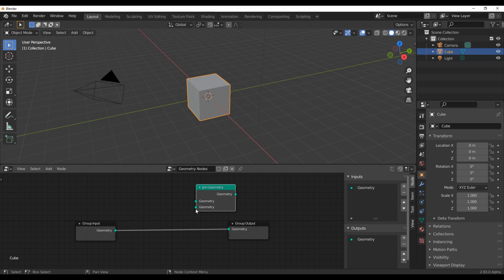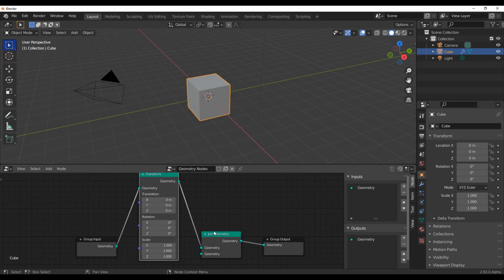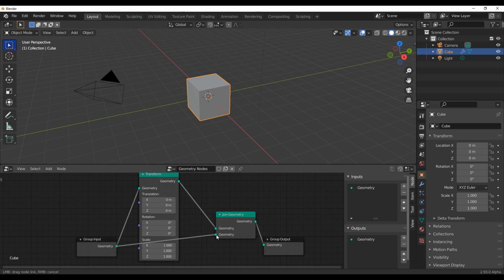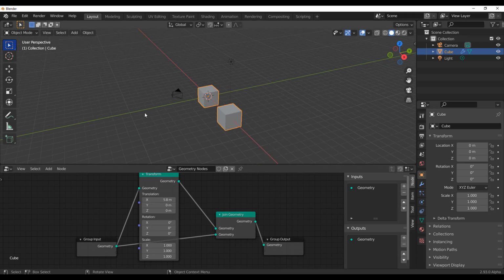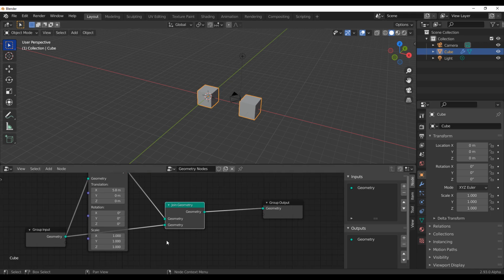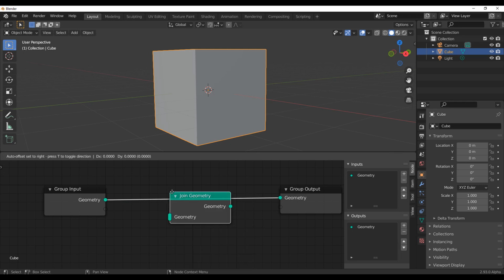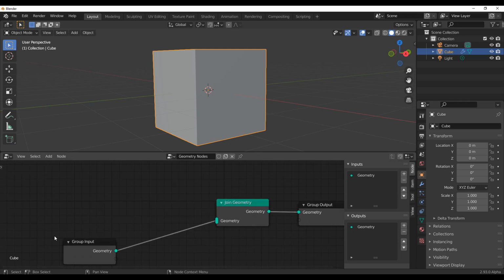So you have a join geometry node that has two geometry inputs that you can append to. So we can append that, and we can also append transform. I can grab that transform right here, and we can do 1 and 2, and this is the maximum thing that you can do. You can also copy, paste, and redo this over and over, so there is no multi-entry to this join node. But all that has changed, because now there is a beautiful join node that you can play with, and you can actually do a lot of things with this.